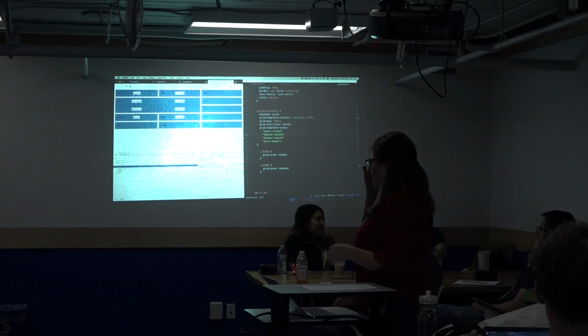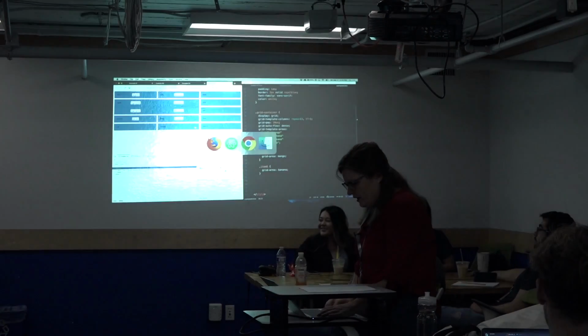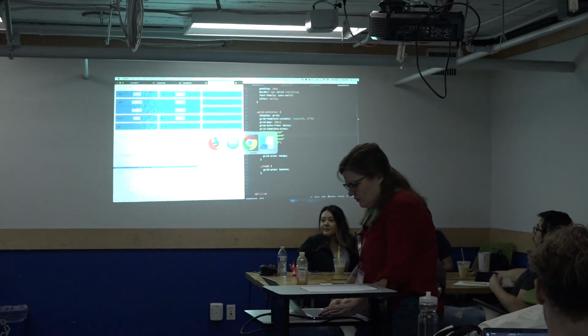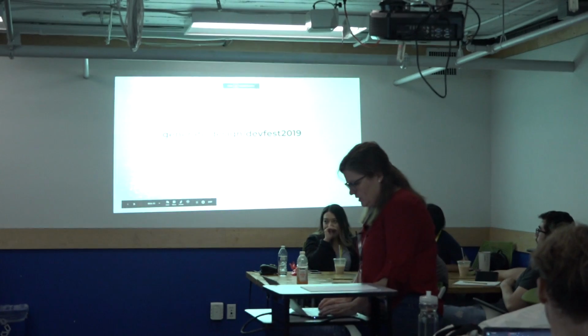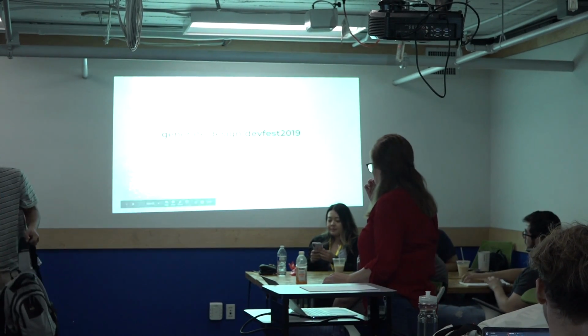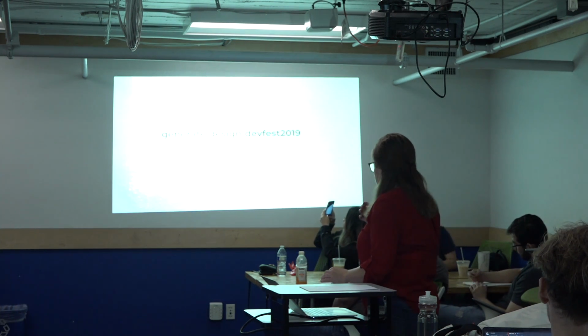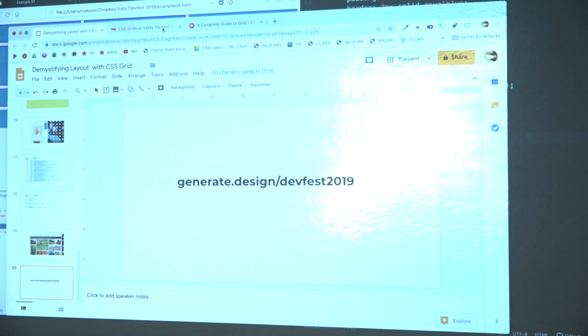Okay, so I set up a couple of example exercises for you to try. If you go to generate.design/devfest2019, this is a page I set up. You gotta take a picture because I'm taking it down.